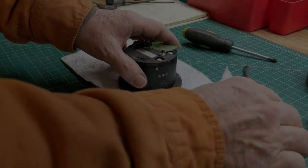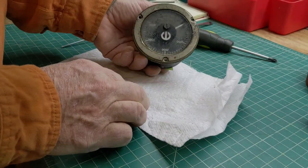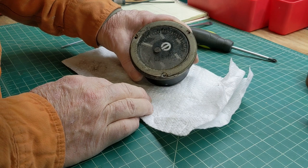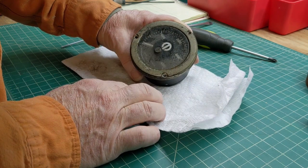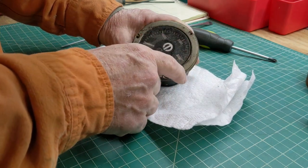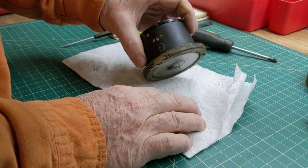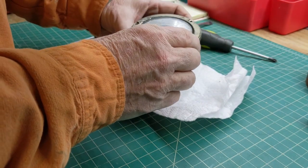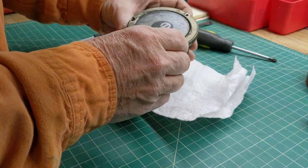Alright guys, on the 10EE, this is the spindle speed indicator, or RPM tach, I guess. It's pretty nasty. I'm going to take this apart and get it cleaned up. I think that's actually real glass. So let's get into this.